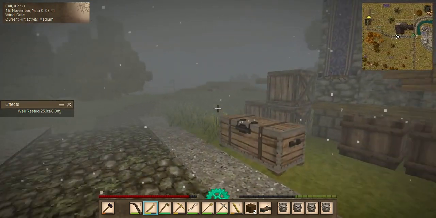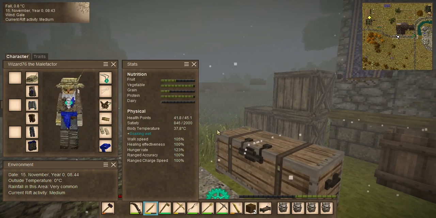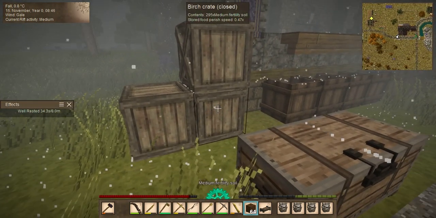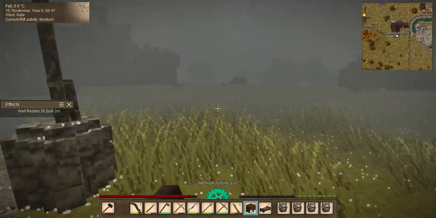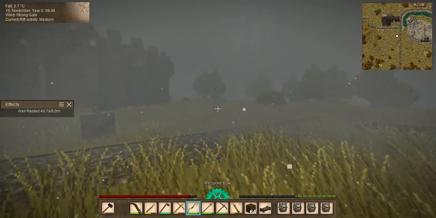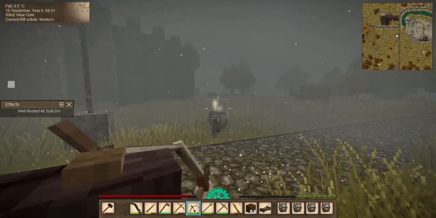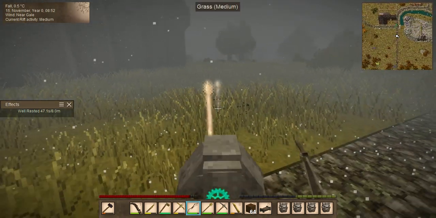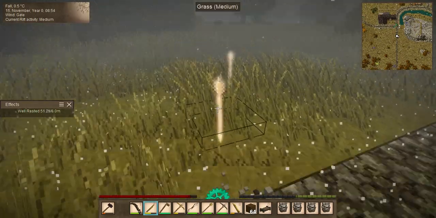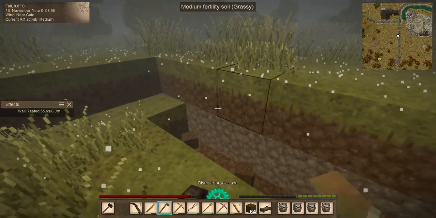Nothing. And it's snowing. So we are going to get very cold very quickly. That should be good. We still have 32 arrows. So we're going to take care of this guy. So, all right, we're going to take care of him. Still 32 arrows. Good.